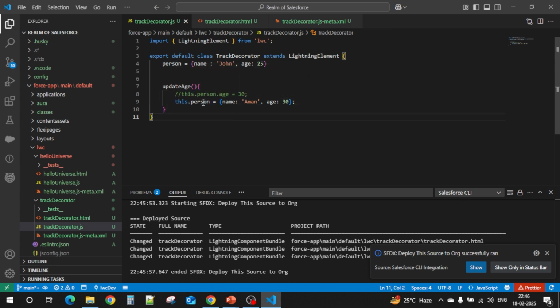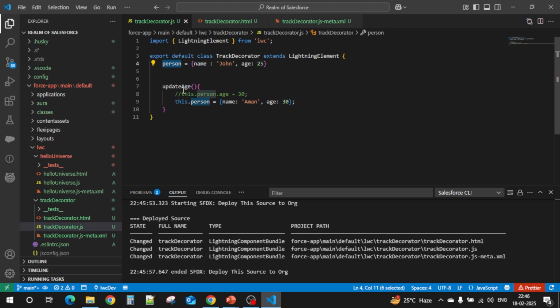So in case of directly reassigning the object, which is this person, you don't need to write track. But if you need to change some attribute of that object, like in the first one, we are changing the age to 30, in this case track is required to re-render the component.